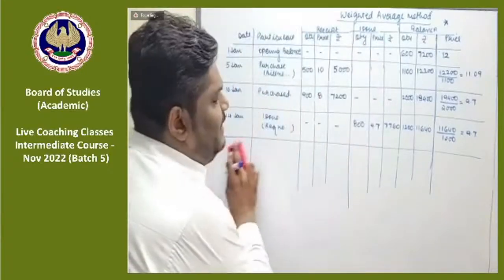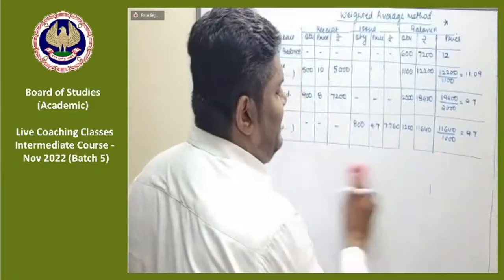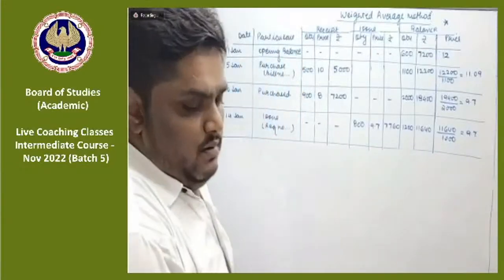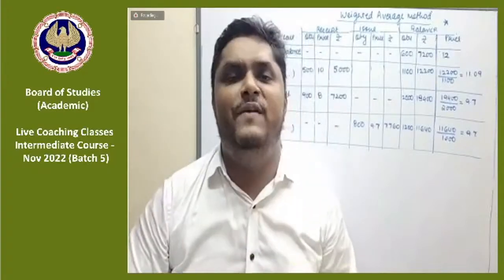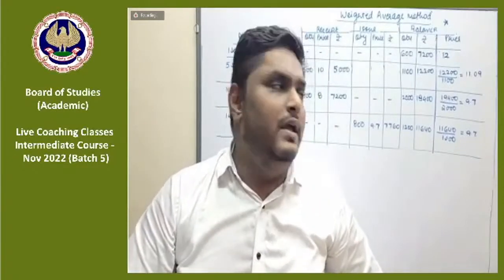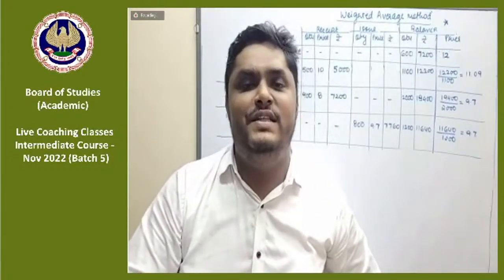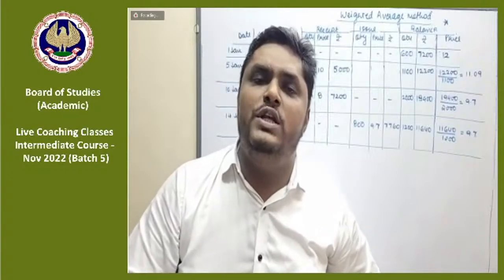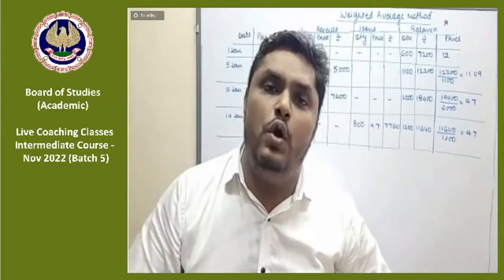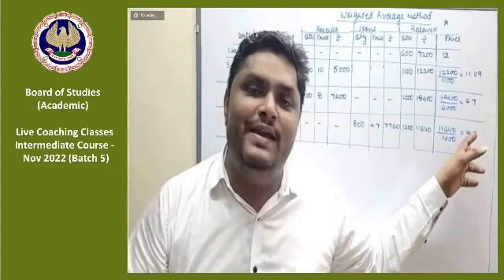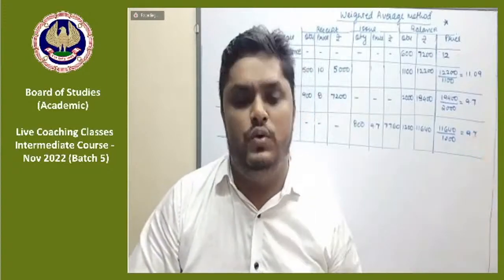If you guys have any doubts in the weighted average method, you can ask me. Again, the treatment of shortage will be the same. If there is any surplus or deficit, the treatment will be the same as discussed in the FIFO method. We will show the shortage in the issue column, and the final rate that is given at the year end will be used only.